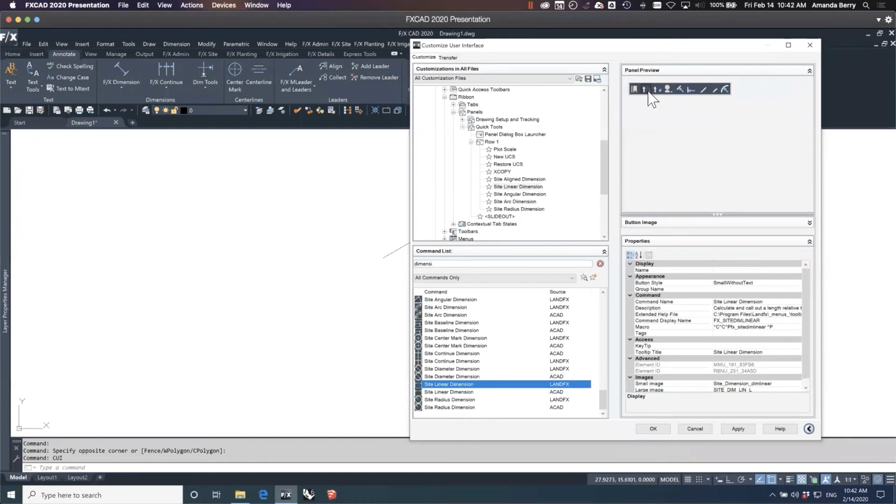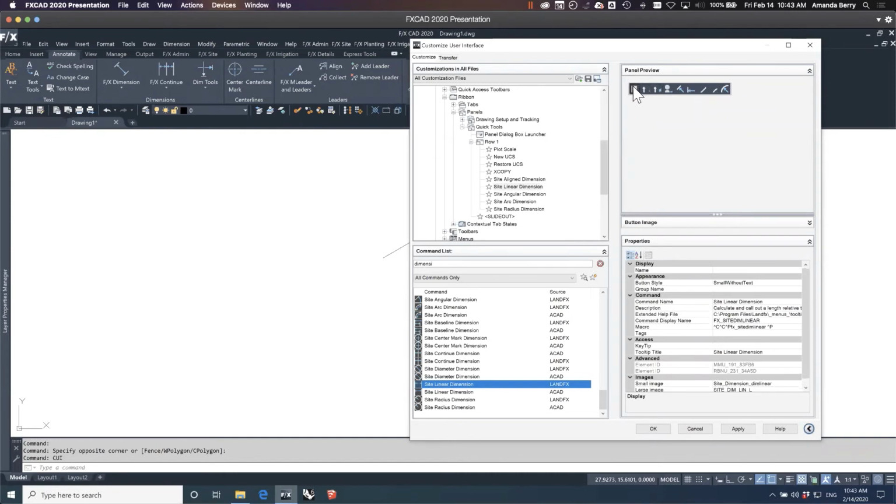Let's now affect how this is organized now that we have all of our tools in here. So I can go in here and let's say in terms of new UCS and restore UCS, maybe my plan is I want them all to be small buttons because I'm going to drag it down and make it a floating ribbon, but I want it to remain a small button so it doesn't take up too much space when it's floating down here. So I'm going to keep them all as small, but we're going to vary with small with text and without text just to see what you can do. And then I might want to combine these two into a drop down since they're very similar use together. So we'll do a split with recent and probably static text for that one.